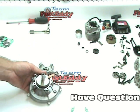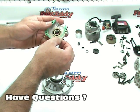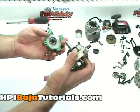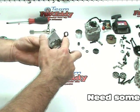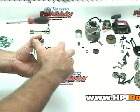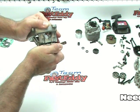At this point, I'm going to take our gasket and line it up on those three little pins on the other side. They should line up just right. Then what I'm going to do is, I'm actually going to take this and slide it down on top. So with that, we're just going to slide straight down. You've got to make sure that the crank arm, the connecting rod, is sticking up. You don't want to bind it as we slide these two together. Make sure that gasket does not pinch up or pop out of place. And then just give it a little bit of pressure. You might need to wiggle it back and forth a little bit.